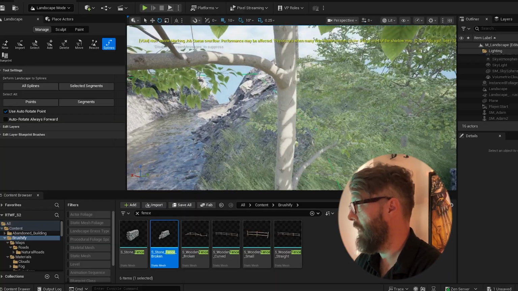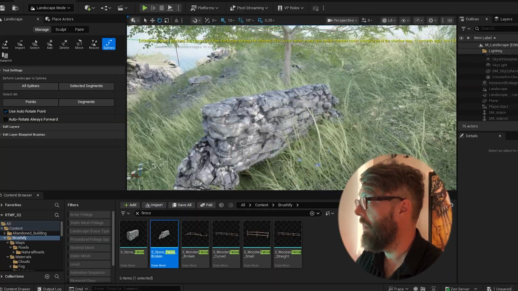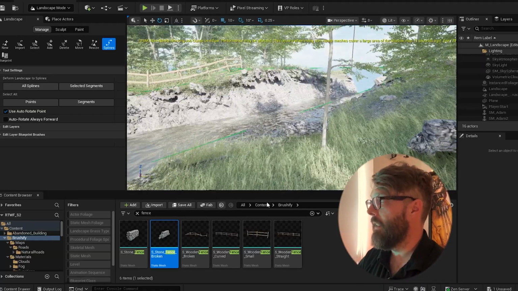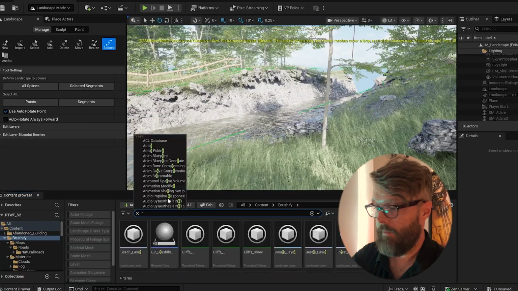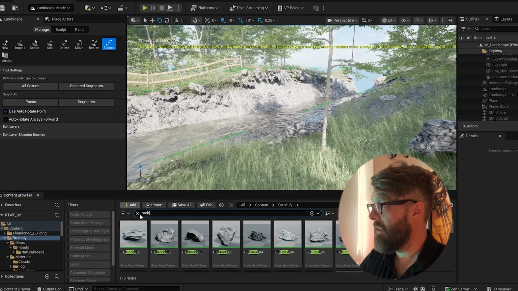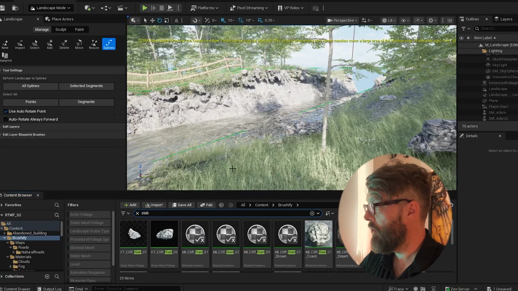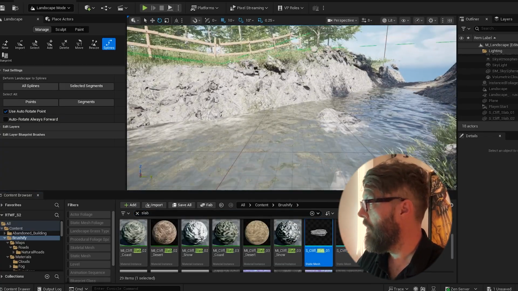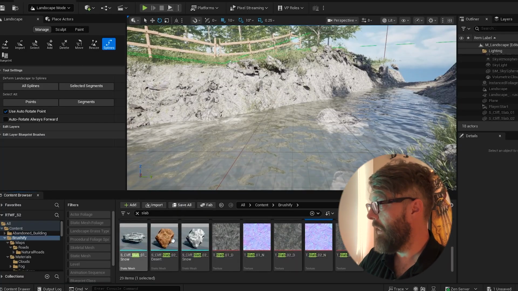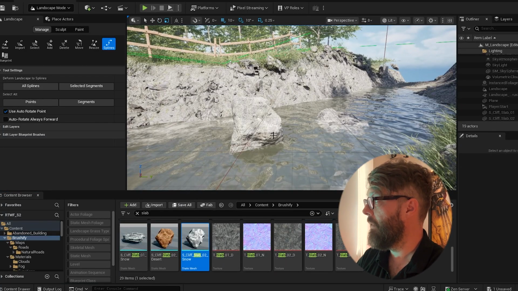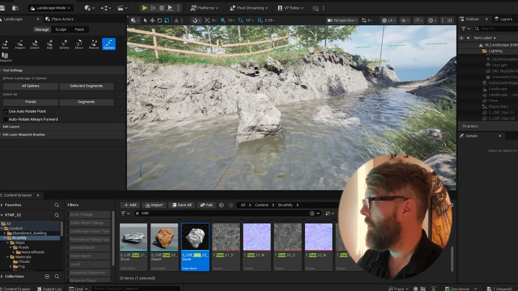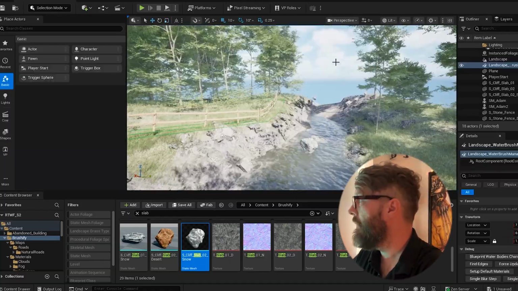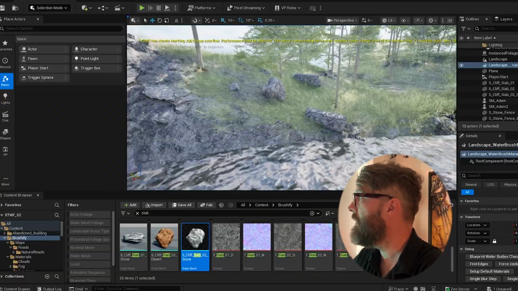Now this is a stone. He called it a stone fence, which to me is a wall. But fair enough to him. And we can also use rock. It's got a rock. Haven't we got a slab in it? I think there's a slab, cliff slab. You know, we might want to do that and put some specific detail in here. Maybe make one of them bigger. Create some stepping stones over the river there. And yeah, so that's our little landscape.